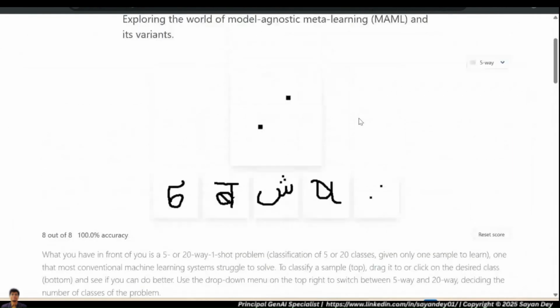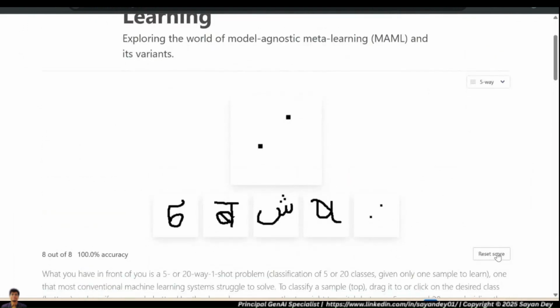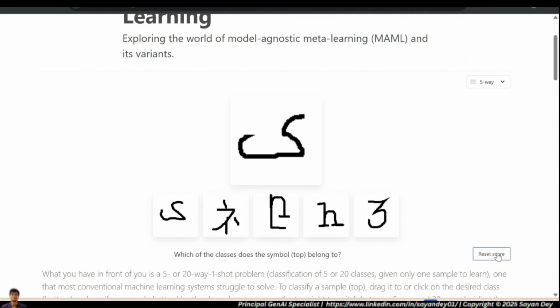This is one of my favorite articles actually, which talks about zero-shot prompting in a very nice way. All of you can take a look at it. Now, if you look at this example, I have a question for all of you. The question is very simple: you have to match the following. I give you 5 symbols, and you have to tell me which of the classes the symbol belongs to. Think about it. I'm sure everybody is able to answer, but think about what's going on behind the scenes.